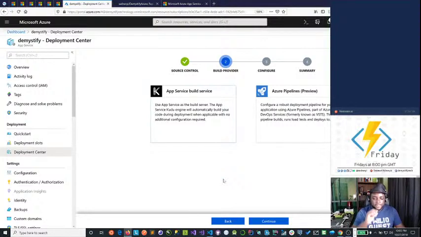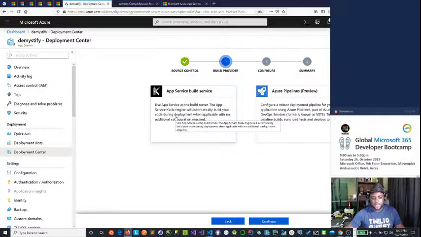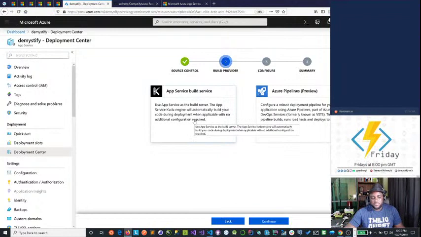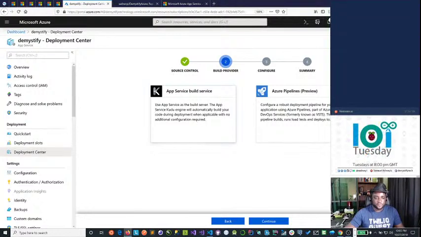For now, I will go with Kudu. Kudu is the default build engine or deployment engine for Azure Web Services. It works fine. Today we're going to use Kudu, and when we do Azure DevOps, we'll use Azure Pipelines.